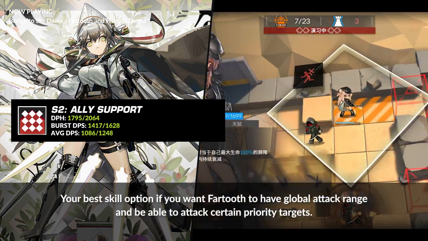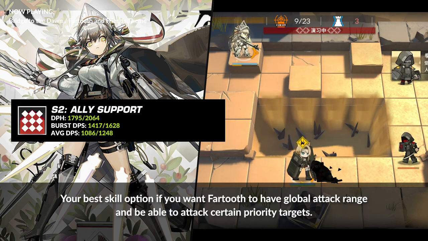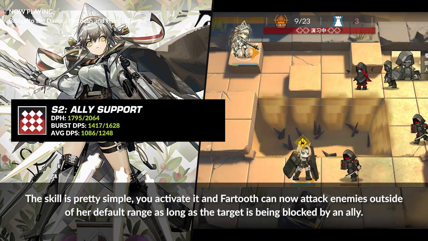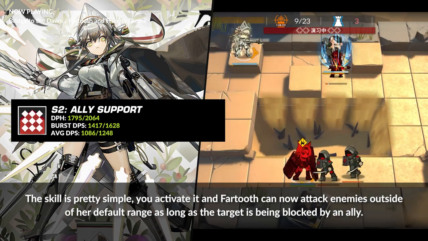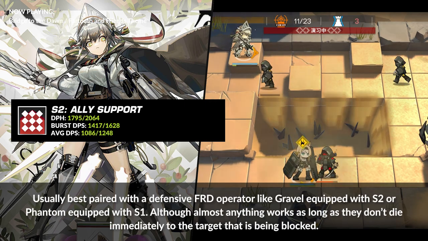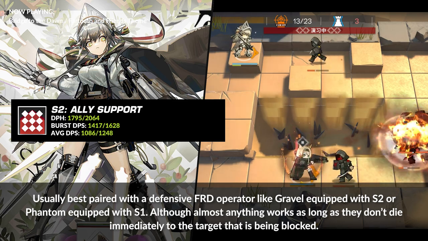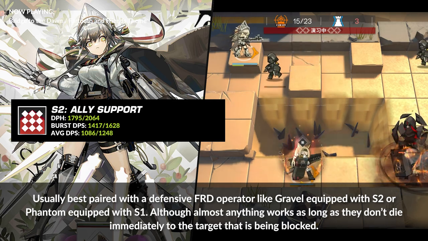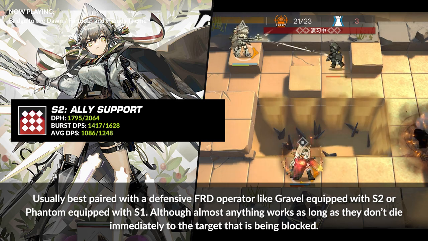Your best skill option if you want Fartooth to have global attack range and be able to attack certain priority targets. The skill is pretty simple. You activate it, and Fartooth can now attack enemies outside of her default range as long as the target is being blocked by an ally. Usually best paired with a defensive fast redeploy operator like Gravel equipped with S2 or Phantom equipped with S1, although almost anything works as long as they don't die immediately to the target that is being blocked.